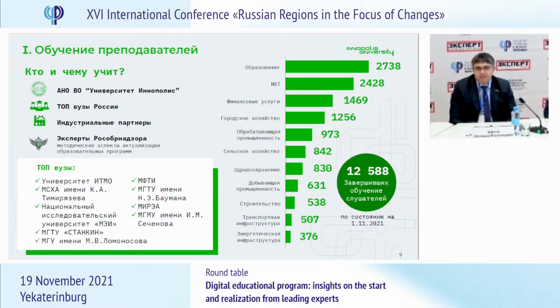I will now list the key activities so that you understand the key numbers from 2021 and understand how this is all happening, what are the key points of our project in terms of events. So firstly, it's teaching teachers and professors. So you can see a breakdown of teachers whom we trained in 2021, broken down by areas. So that's 12,588. And we are going to have almost 17,000 teachers who will complete their training by the end of this year, and they will start using this knowledge at their colleges.